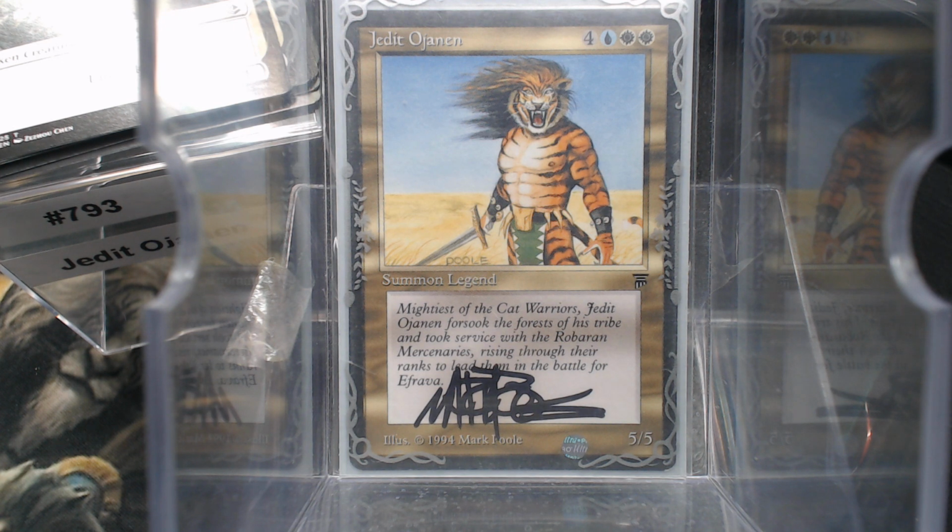Now, Jedit was redone in Planar Chaos to be mono green of Lv5. But we're building today with Jedit Ojanen from Legends. Beautiful 1994. I was lucky enough to get Mark Poole to autograph it in the before times. So let's get to it.